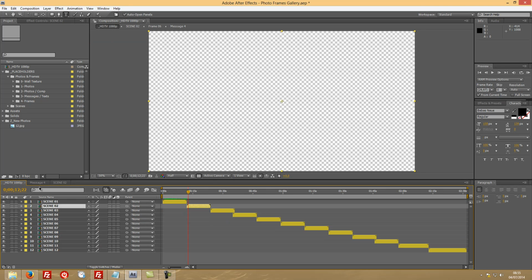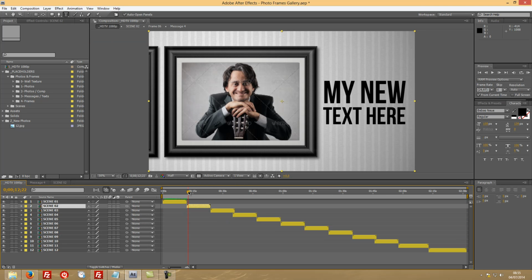Okay, so now we have our new text here, and of course it's optional. You can disable it and bring another, well, go crazy with your imagination, bring another asset and place it there, or just duplicate a frame and place it here with a different photo, which will work fine as well.